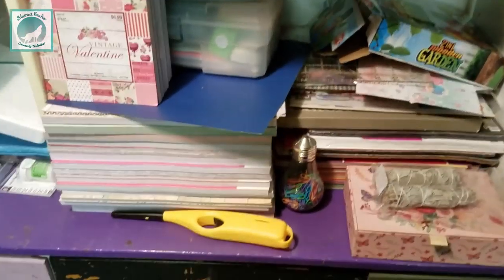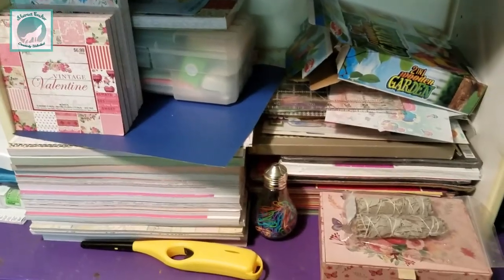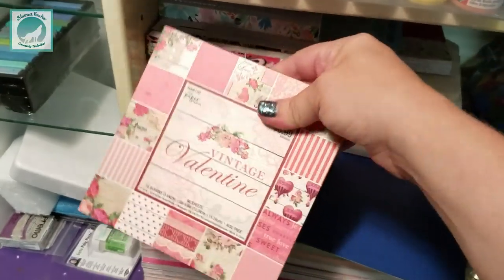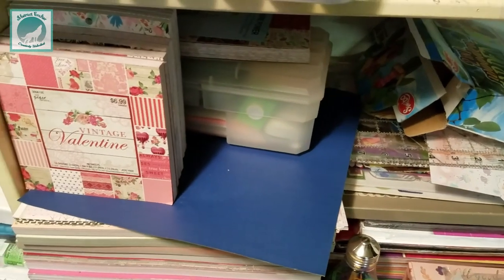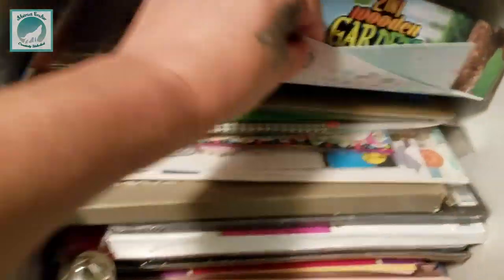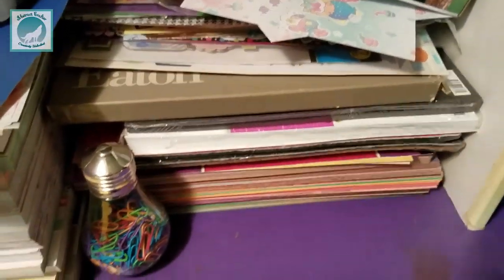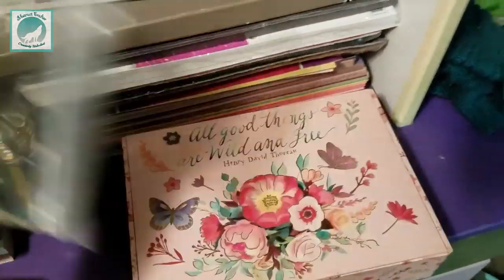So then you come down, and this is kind of like the messy area, and I haven't quite figured out what I want to do with this yet, but this is all paper crafts. So obviously I got my stack of minis here, and then this little thing has cut up stuff, paper cutters, hole punchers that have designs, that kind of thing. Whatever randomness I decide to throw here, more or less. But for the most part, this is plain cardstock and construction paper. I have some sage here for smudging, for doing house cleansings.